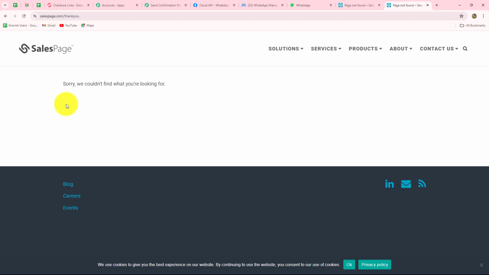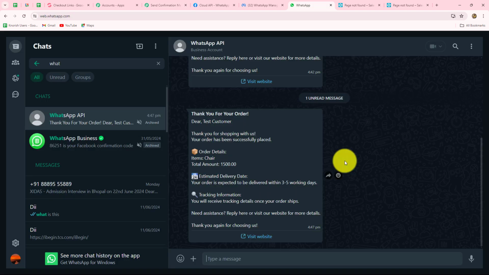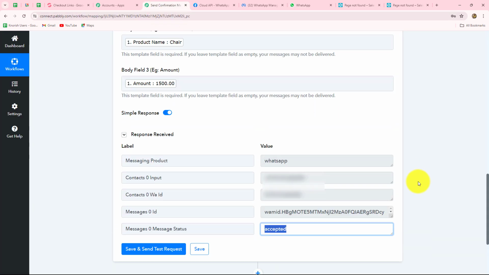And here the purchase is successfully made. So let's go and check whether automatically a WhatsApp notification is received. Because I have entered my phone number over here in the workflow, I'm going to receive the WhatsApp notification for each and every order. And yes, once again, we can see that the message is received. This time we can see that the name is completely changed and the customer name is test customer. The order details are the same. So this means that our workflow is absolutely running fine.